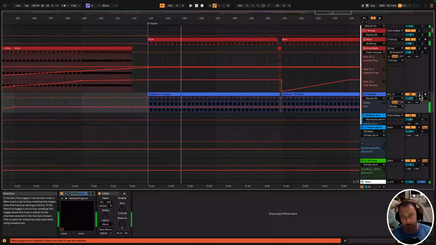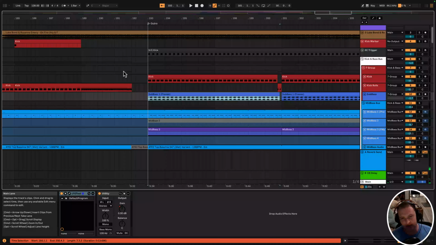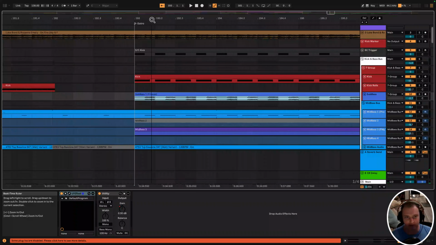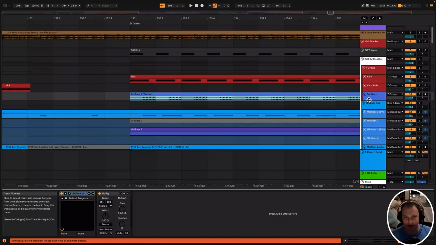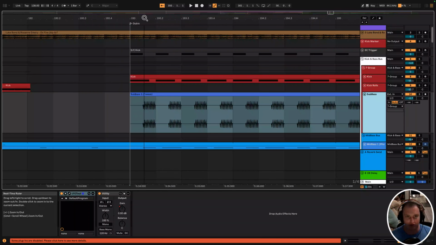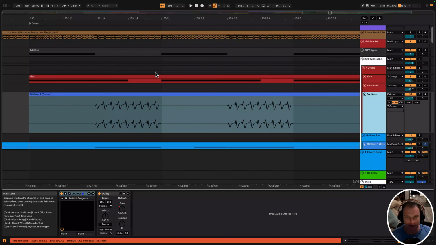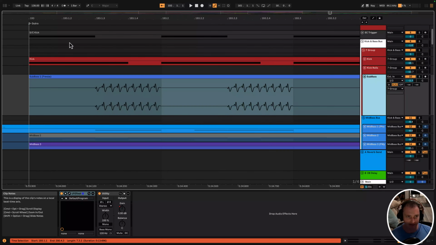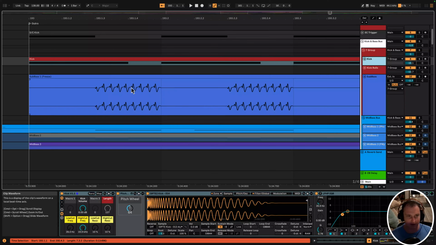The sub bass, really, I just use silent. I froze it and flattened it, but you don't really need to do that. Sometimes some producers feel like the way it re-triggers, it's better to have it as audio. I don't really find that to be true, but sometimes it's nice to freeze and flatten so you can just see the waveforms and see where it's going to be hitting, and you have the length, you have everything you need. So yeah, kick and bass, again, nothing really all that special. Dave Parkinson kick.